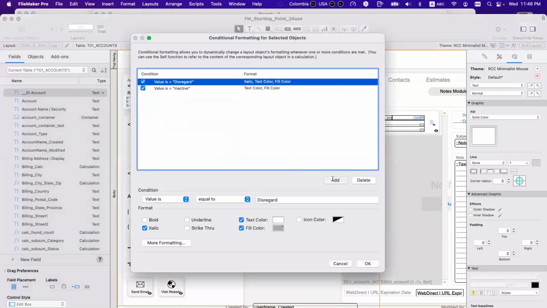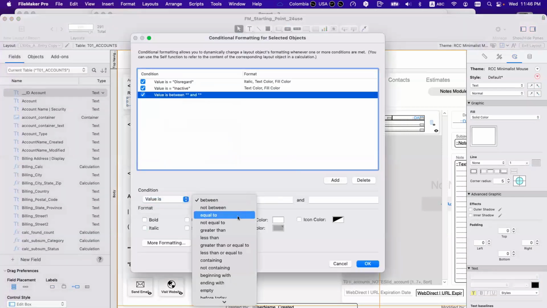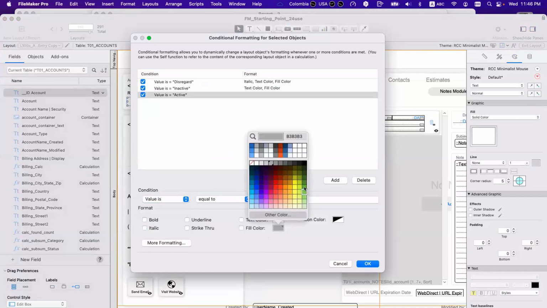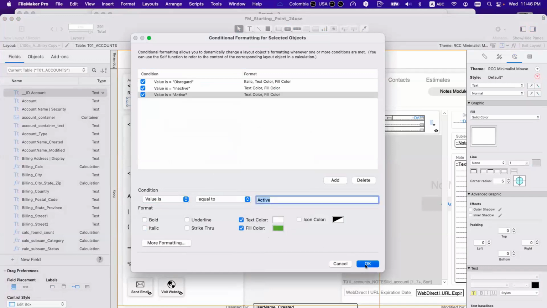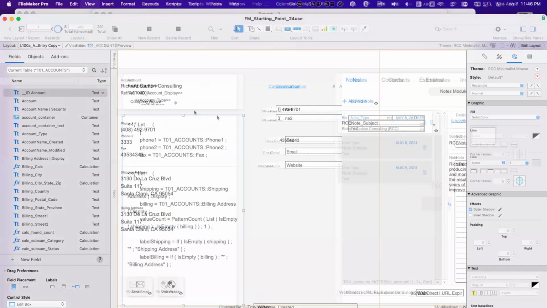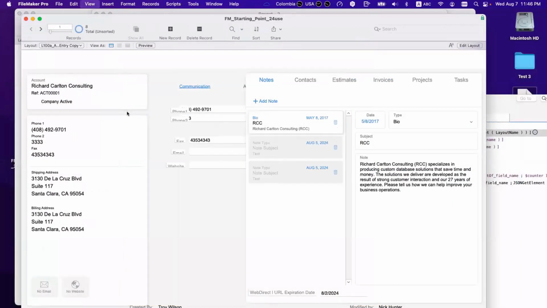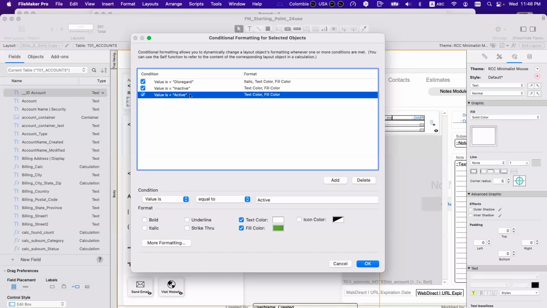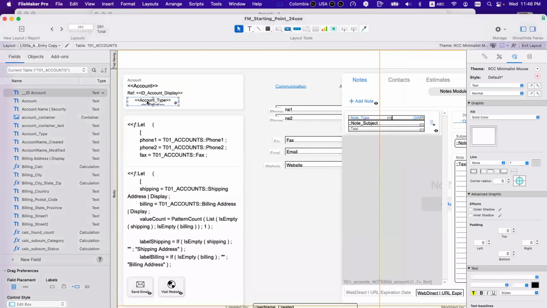I didn't create this equal active, green, white. Okay. What happened? Nothing worked today. That's funny, huh? Fear of live streams.